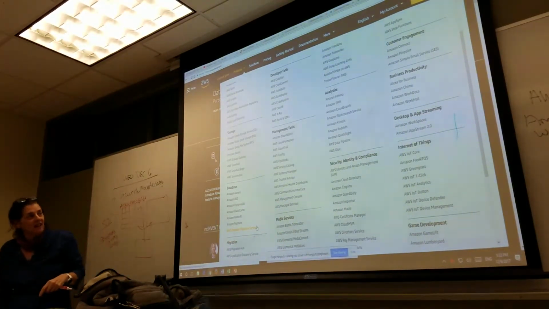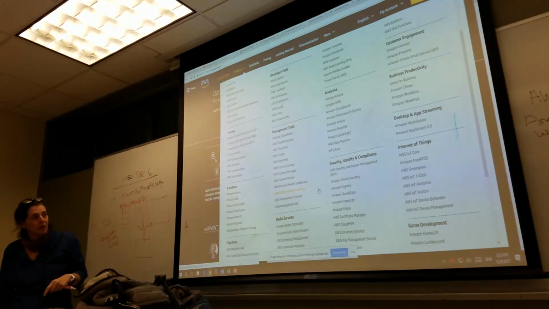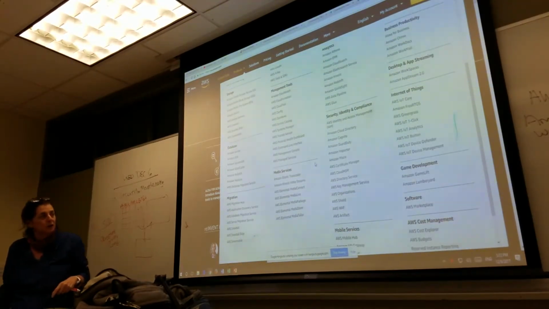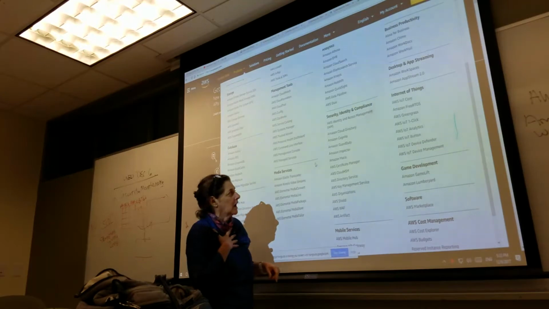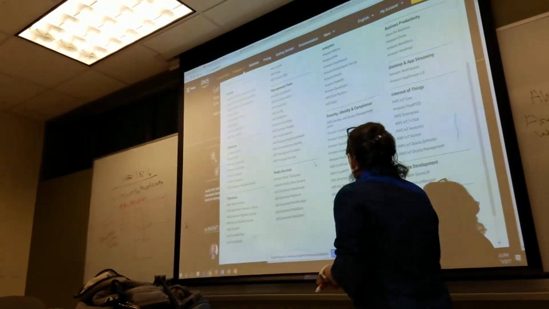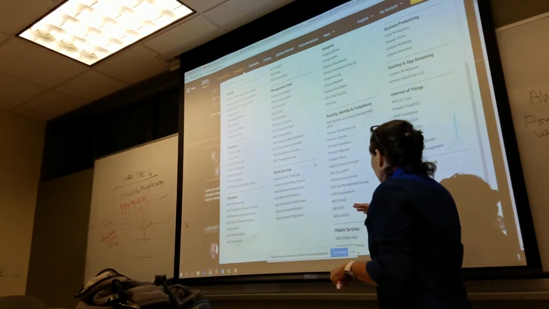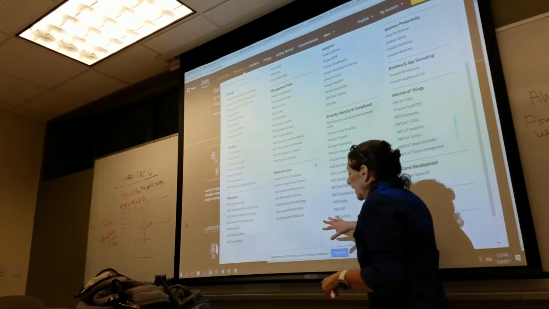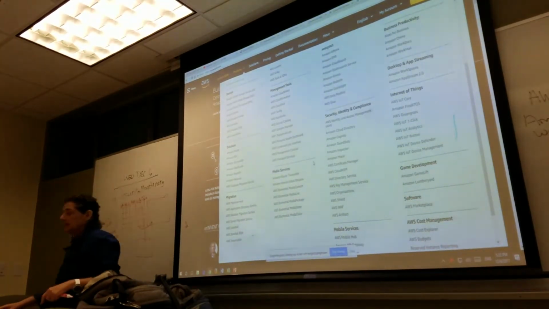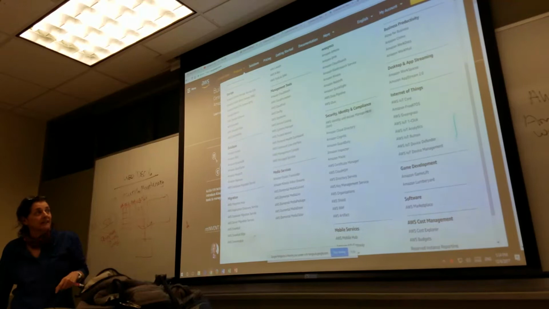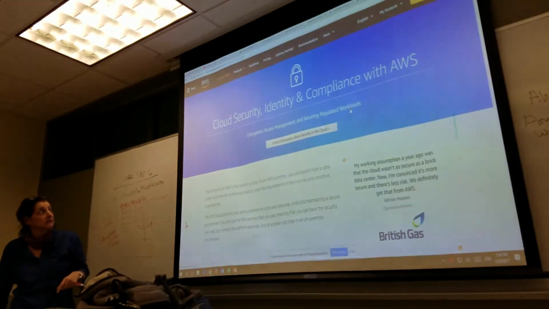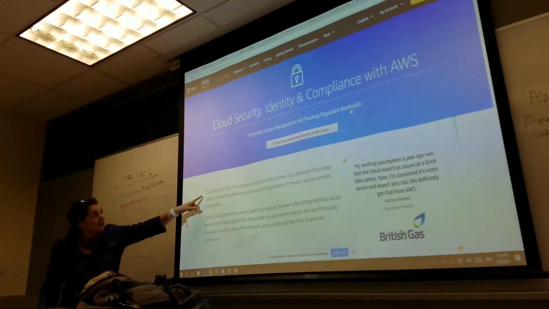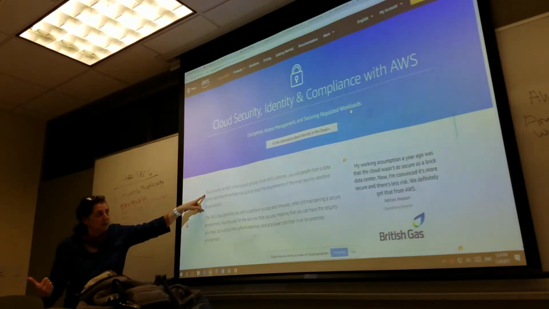So within the cloud, what people are concerned about, and they come to somebody like Amazon, and they say, what kind of services can you give in terms of security, identity, and compliance? So cloud security at AWS is the highest priority.